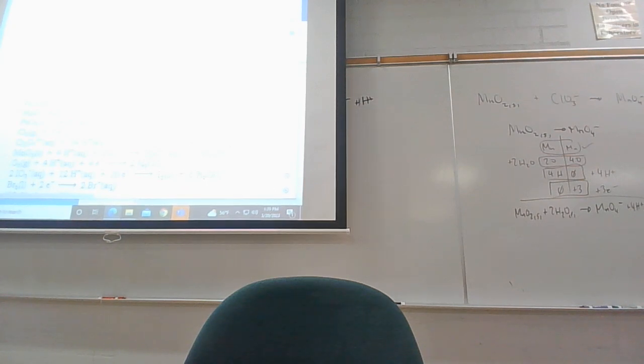And so how do I balance the charge here? It's plus 5 on the left, -1 on the right. So how many electrons do I add into which side? Okay, I have to add 6 electrons on the left. That's going to give me a -6. -6 plus 5 is -1. Now they're balanced. And so this half reaction is going to be ClO3 minus plus 6 H plus plus 6 electrons. This is going to go to chloride plus 3 H2O.